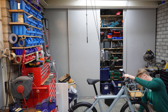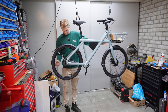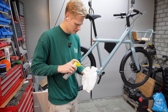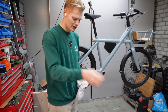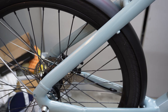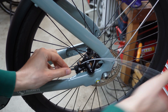By carefully seating the wheel, I can avoid readjusting the brake caliper every time I need to remove a wheel, because now the wheel will be in the same spot every time. The brakes still need to be wired up, and to do that I need the inner cables. By reusing the rear one for the front brake and putting a new cable in for the rear brake, I get two long enough cables for the price of one. I'm so glad I'm past the stage of routing the outer cables with the electronic wires — that was so much work. The S models are so much easier, but I already did one of those, so I might as well try something new.